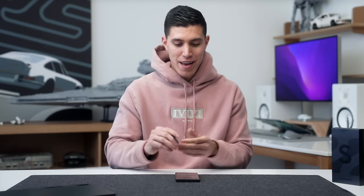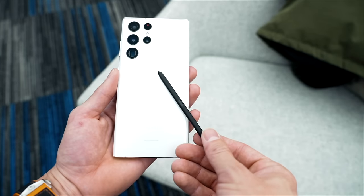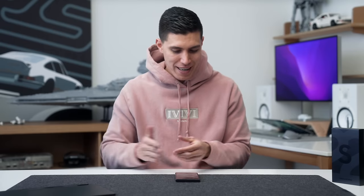For a bit of background, we no longer have the Note series. Samsung technically hasn't killed it off yet, but the last Note phone was the Note 20 Ultra. What I think Samsung is doing is taking the best feature from the Note series — when you compare the S20 Ultra and the Note 20 Ultra, they were almost identical, and the only difference was the S Pen. Now that S Pen is coming to the Ultra series. When you look lower down the S22 lineup to the S22 Plus or S22 standard, you can't get the S Pen, and this is what makes the Ultra edition more premium.